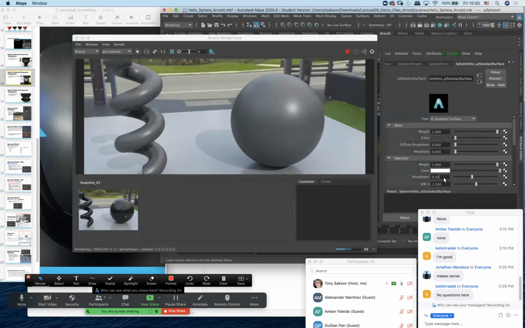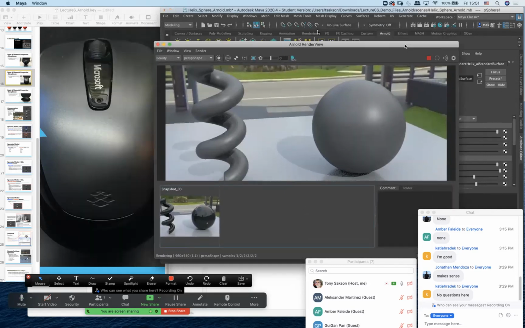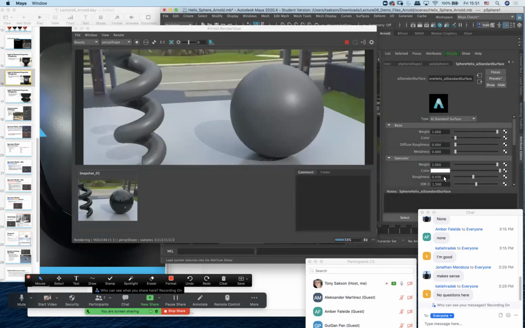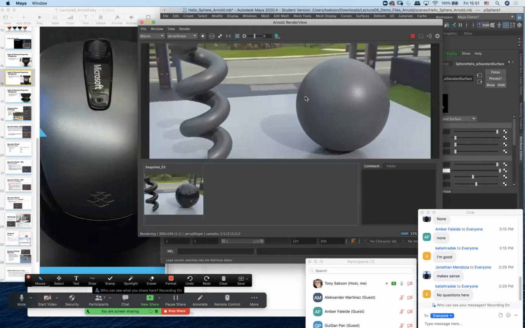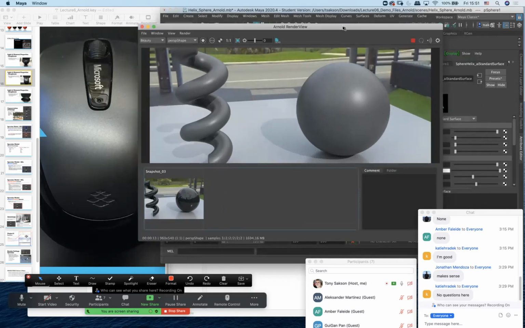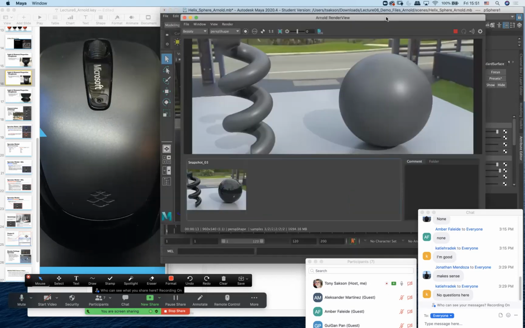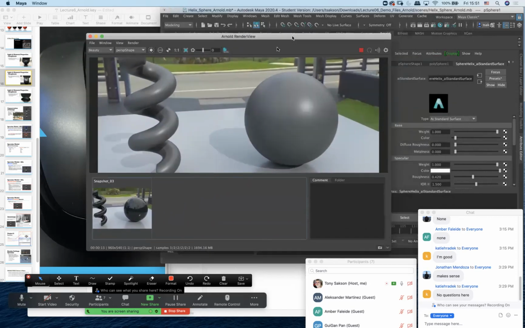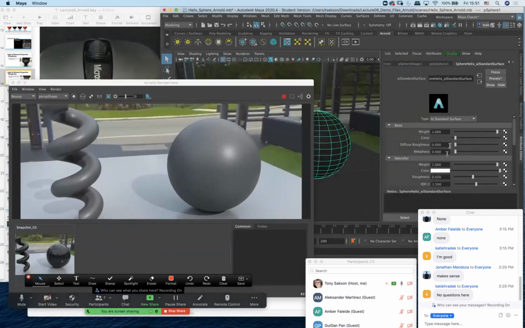I'll go back to my little bit of sky. All right, how about the color? I think the value could go down just a touch.